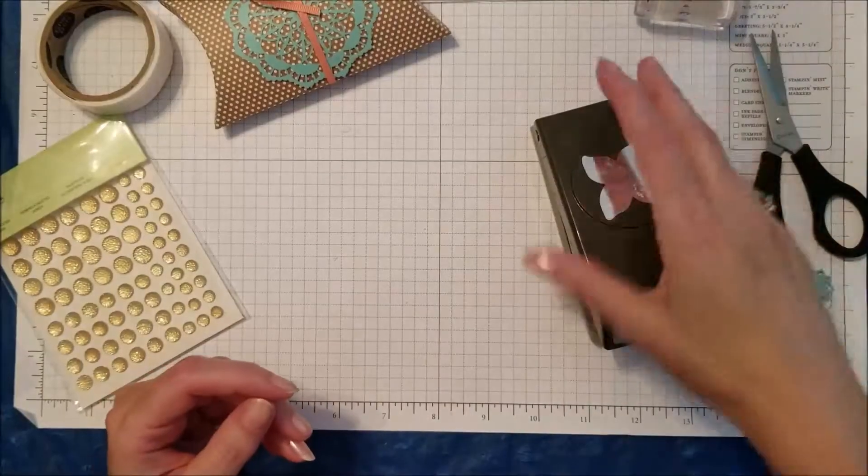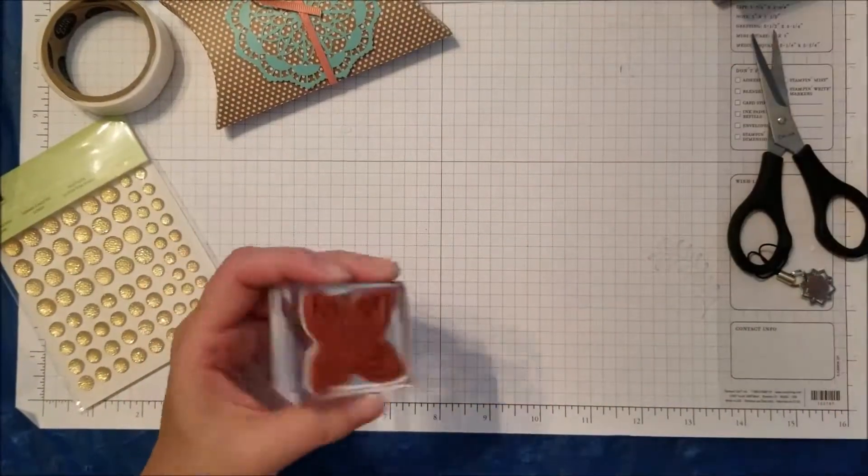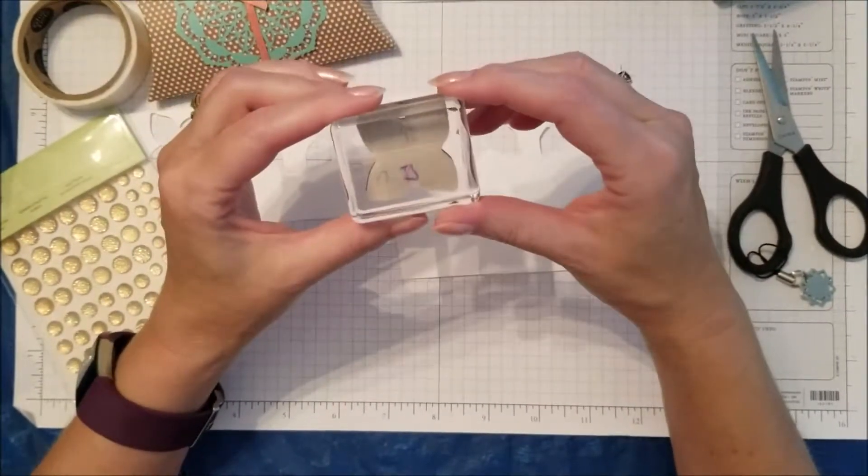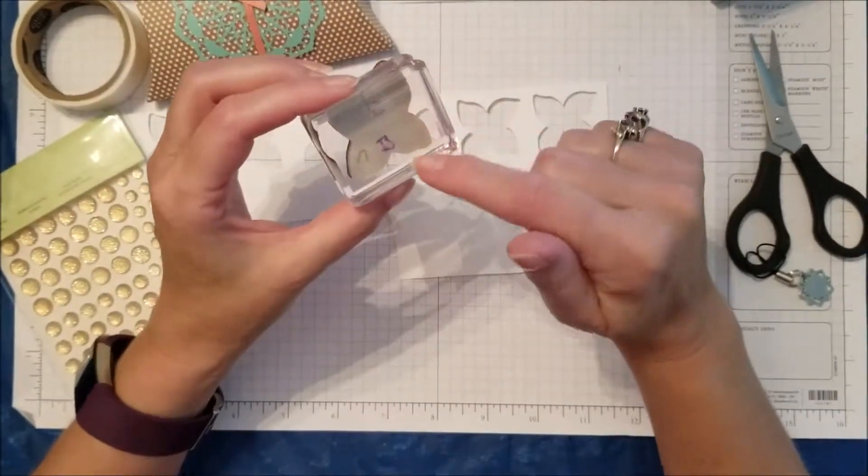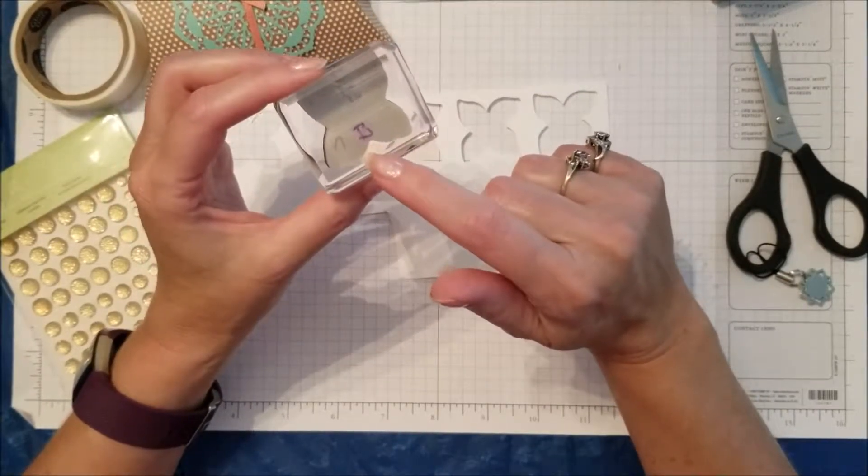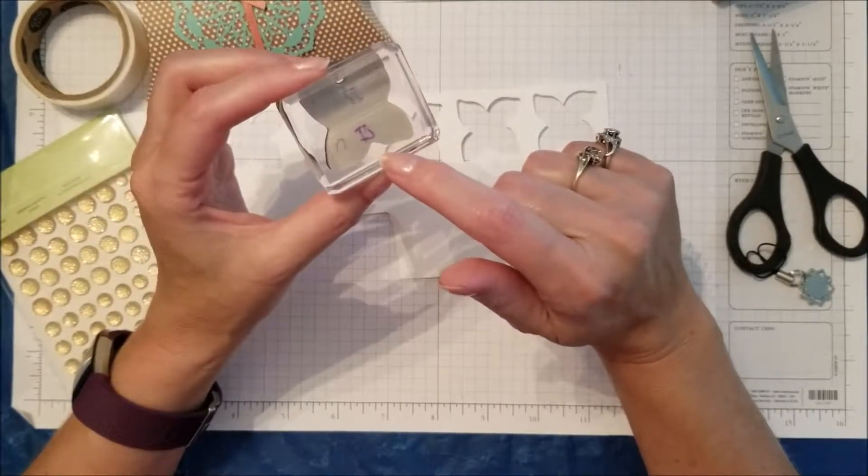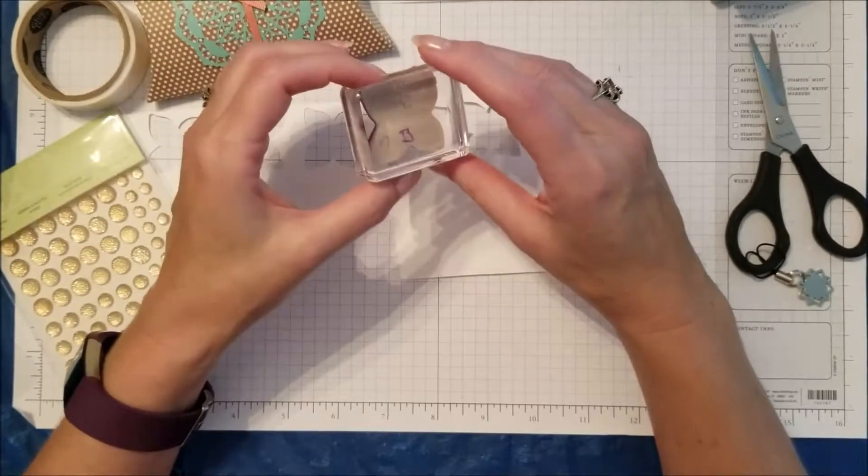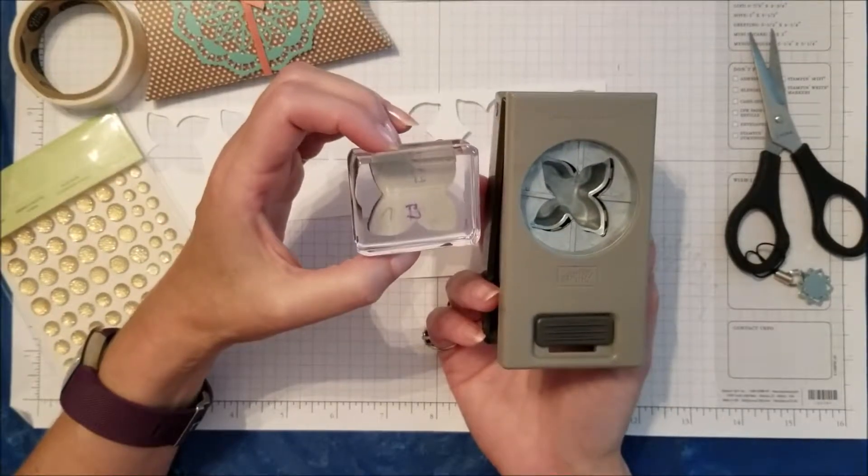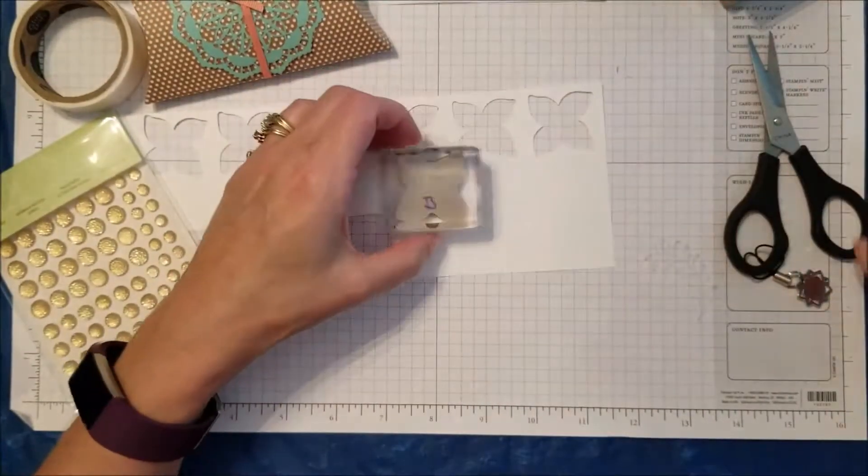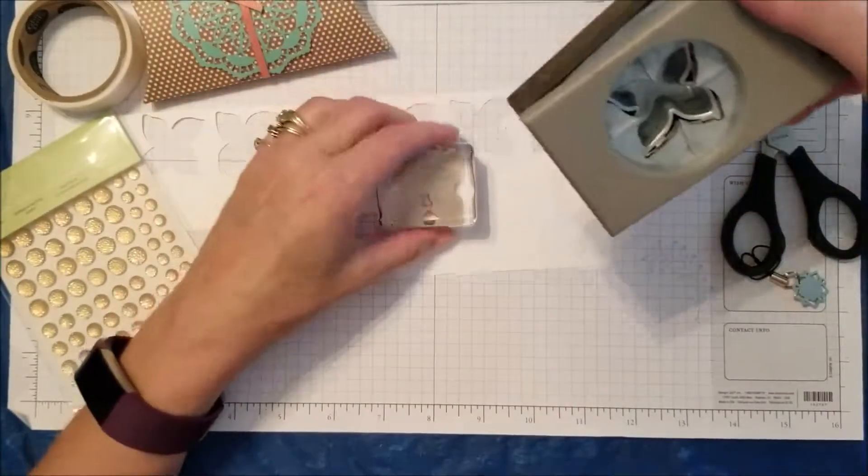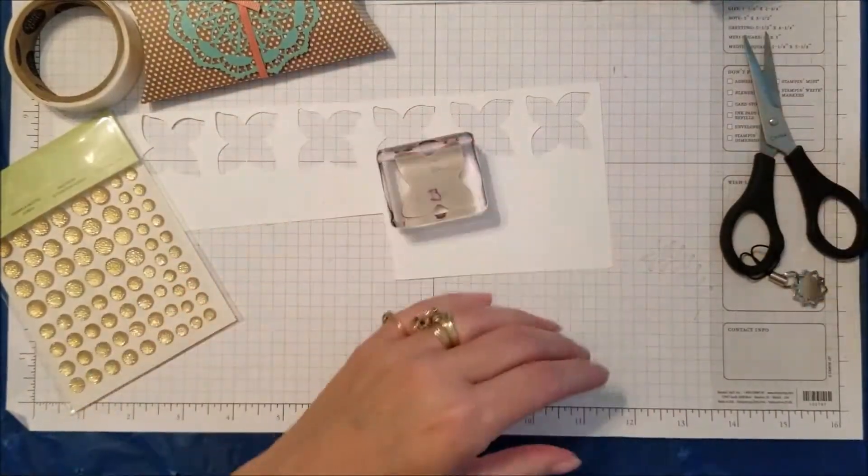A little trick that I did on the back of my stamps - I don't put my labels on there but on the back of my stamp I put, can you see that B right there? That is the bottom when I stamp. When my customers stamp, the B needs to be on the bottom, that way it is going to coordinate with the punch to make it super easy because the petals are a little different on the punch so you have to get it right to be able to punch it out.